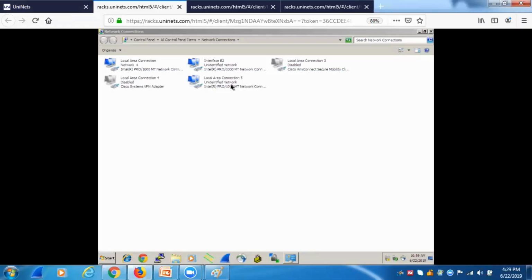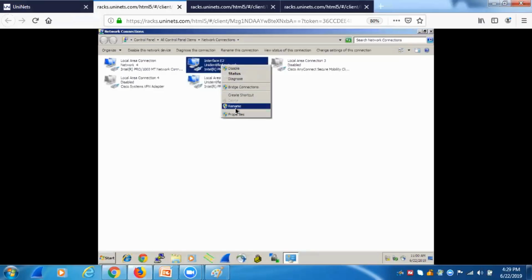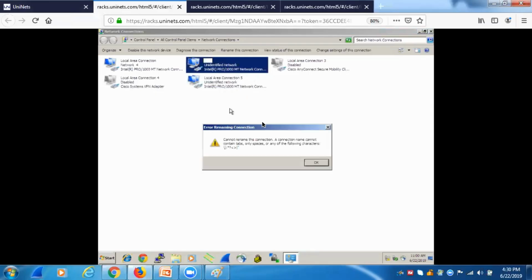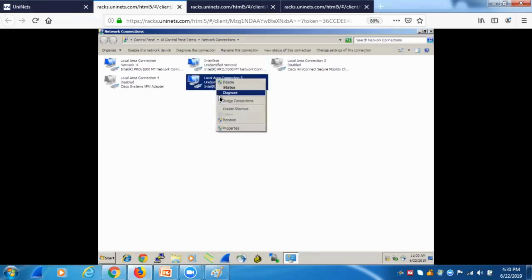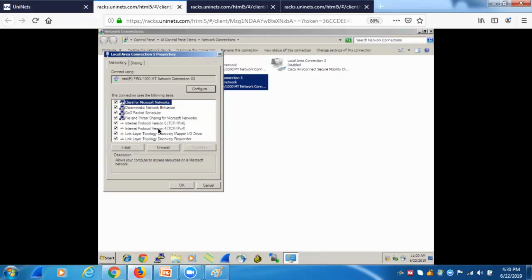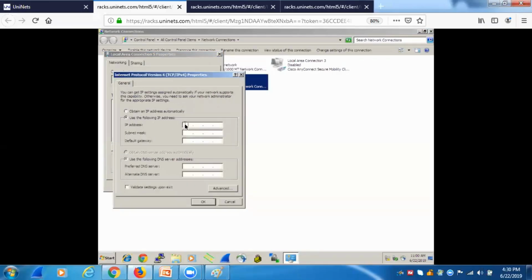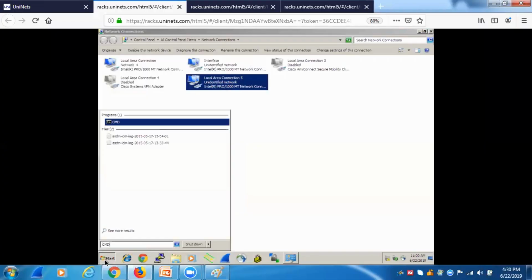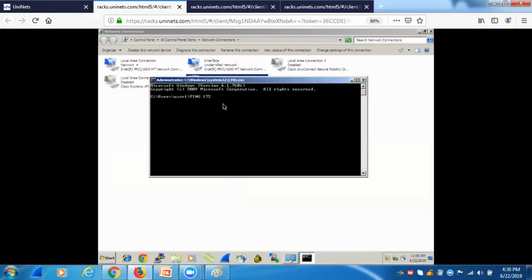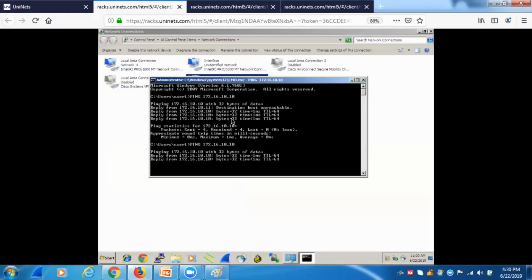Also disable it. Okay, for now, for this one, we are getting the 10.10 access.